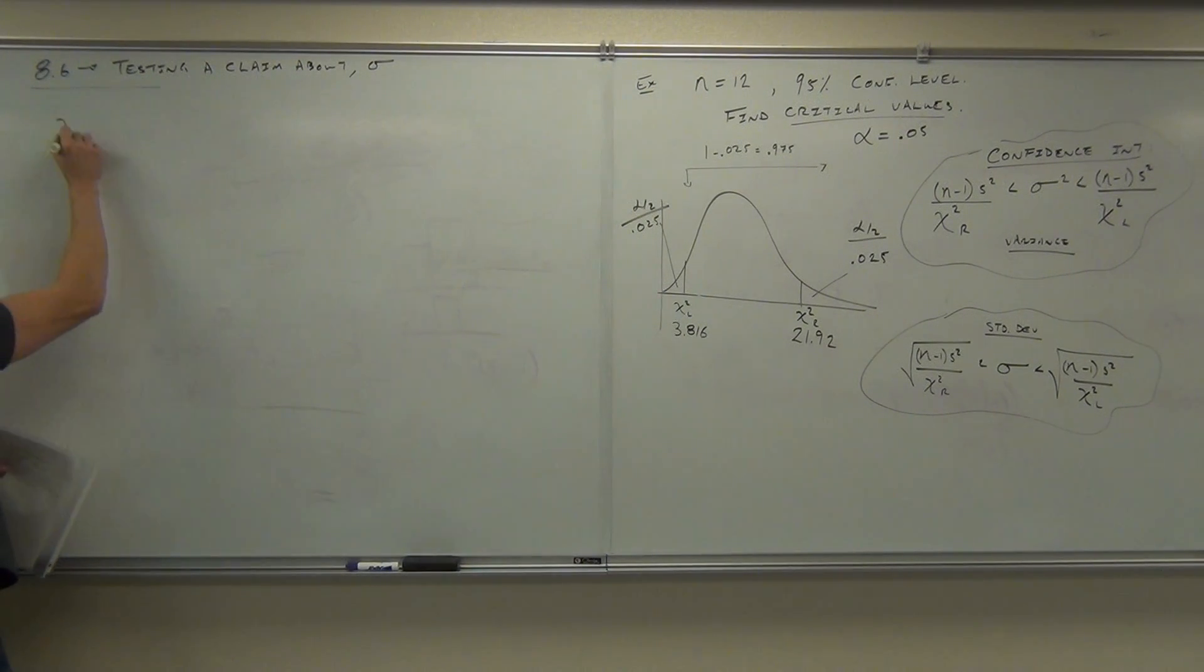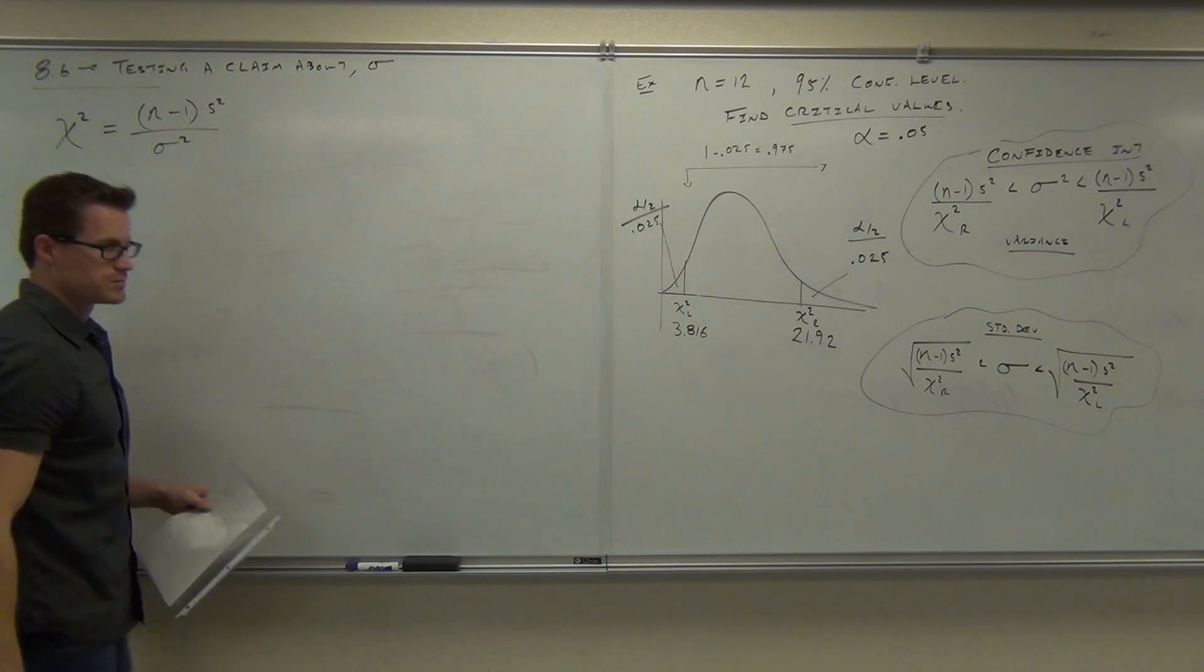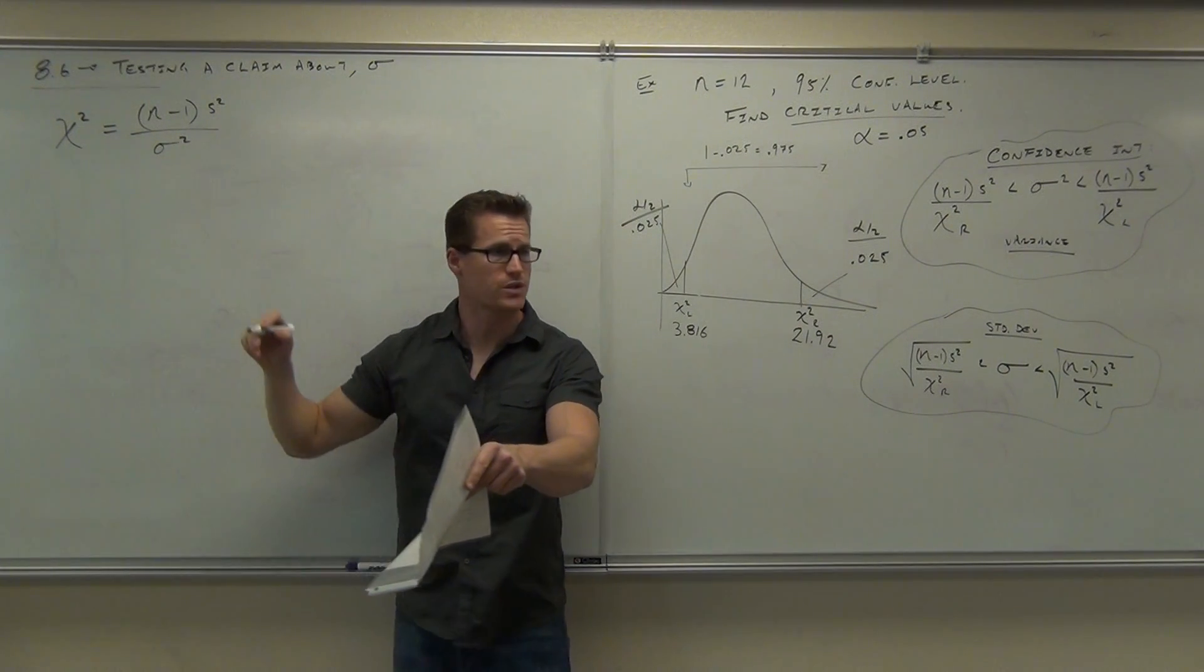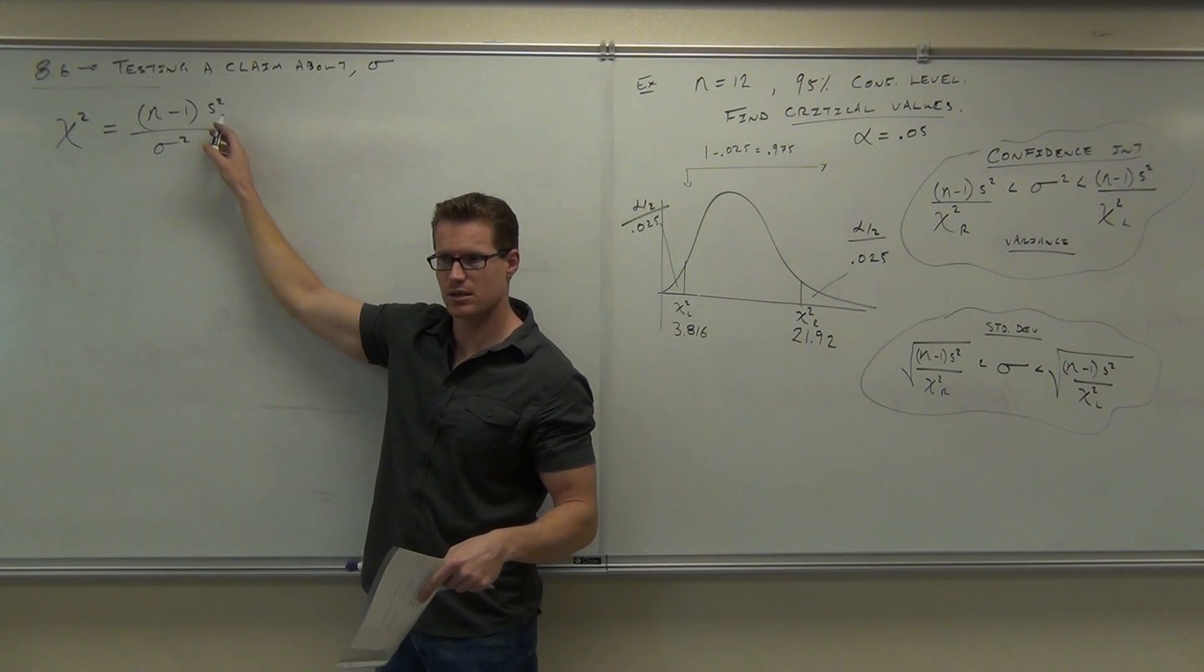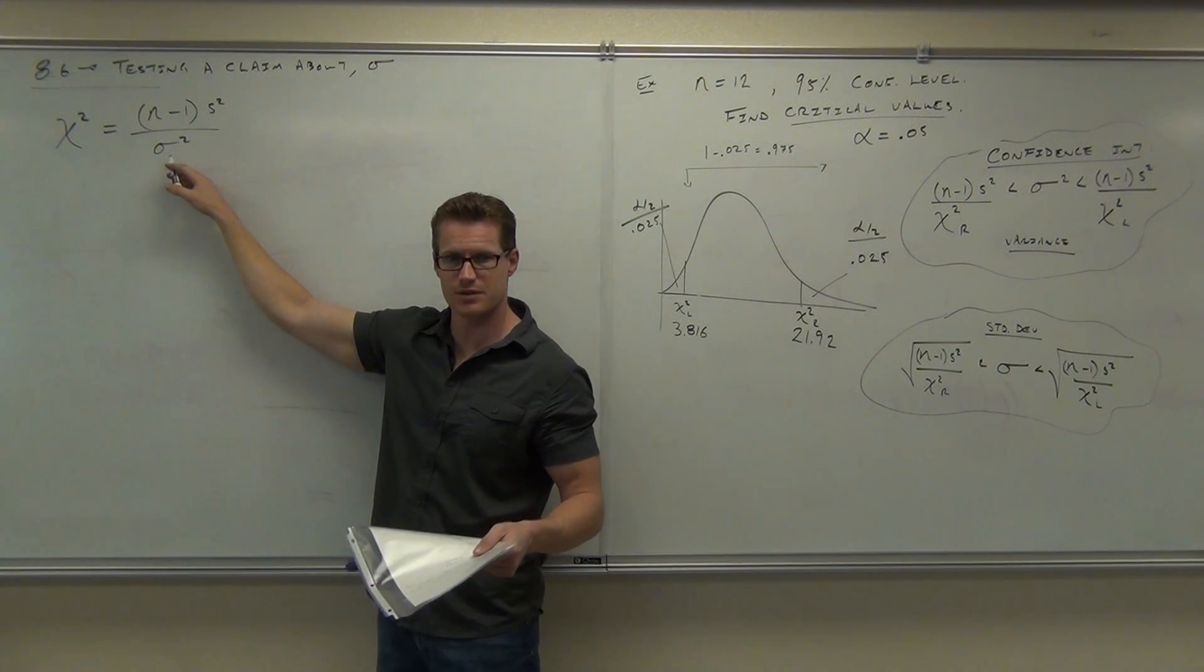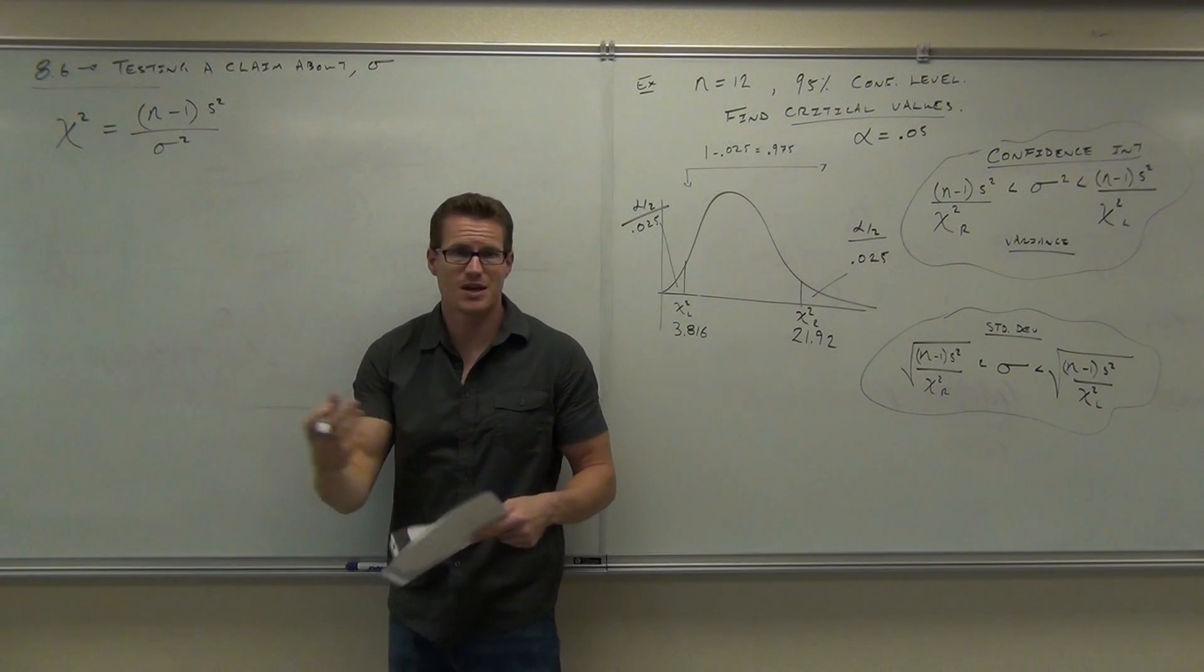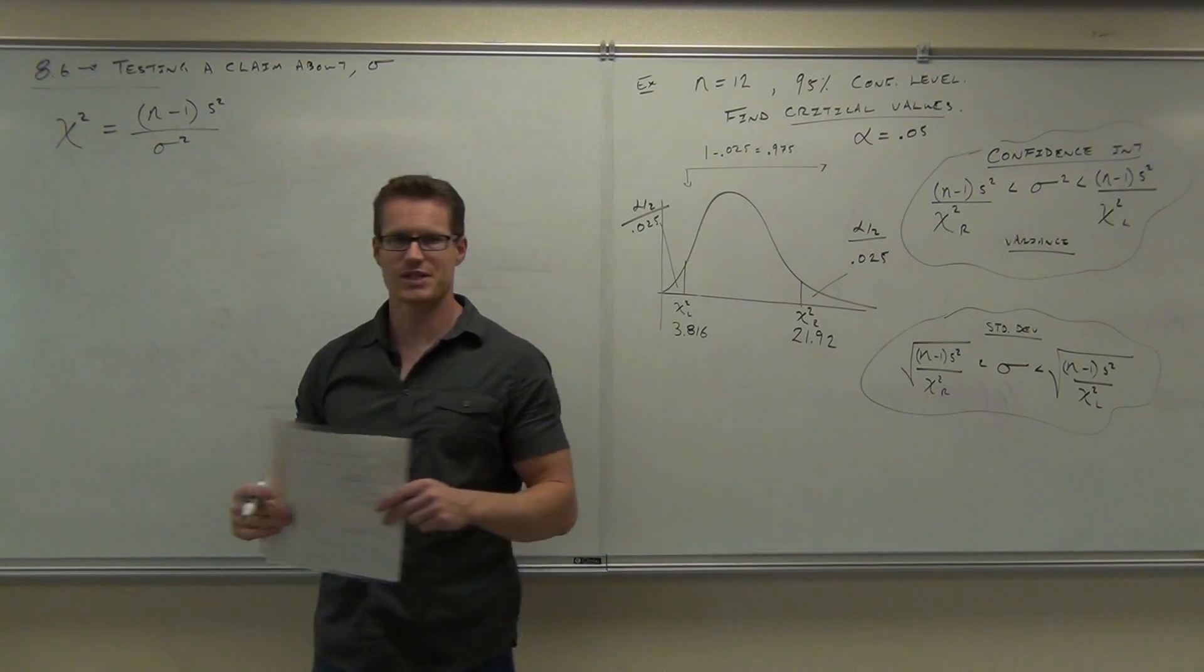The test statistic is what I gave you last time. Chi squared equals N minus 1, S squared, over sigma squared. By the way, what's our S squared? Sample, I need you to know that's a sample. Sample variance, or sample standard deviation squared. What's that stand for? Population standard deviation squared, or population variance. Are we going to know that one? No. But this is just like every other test we've done. This piece of information is going to come from some claim. That comes from the claim. We're going to plug that in from the claim. That's our evidence against our claim, or for.